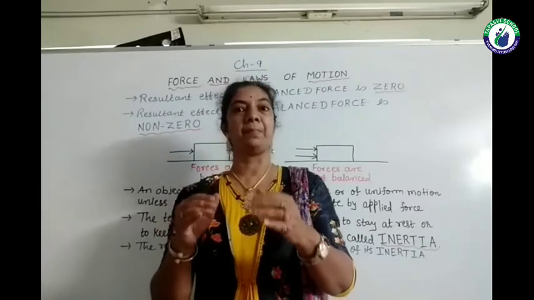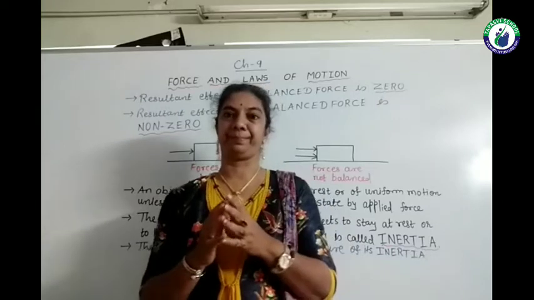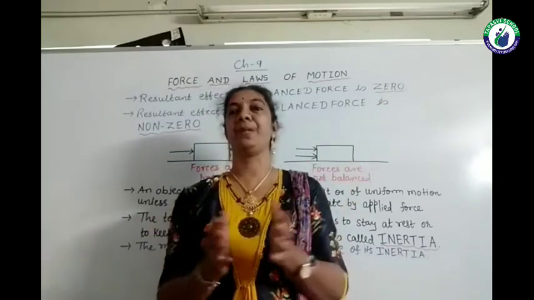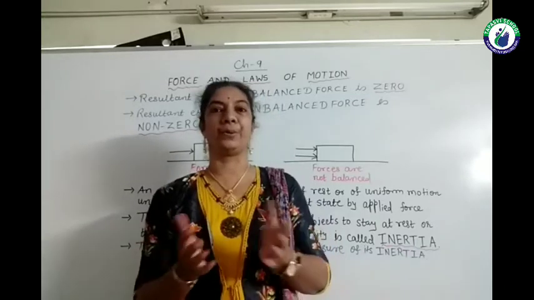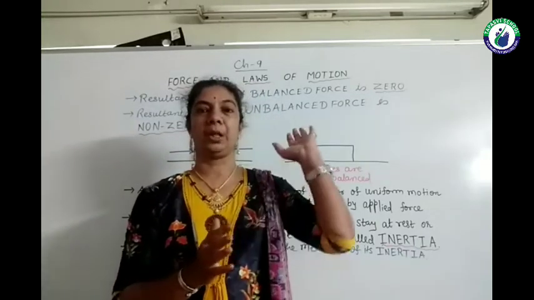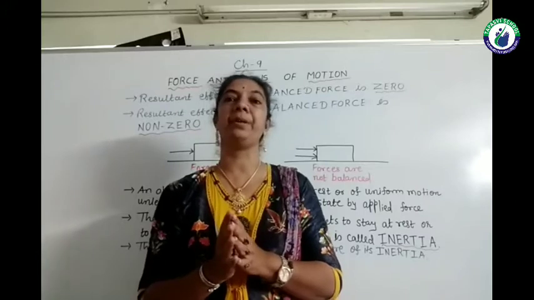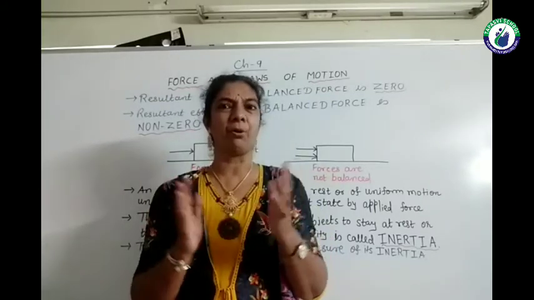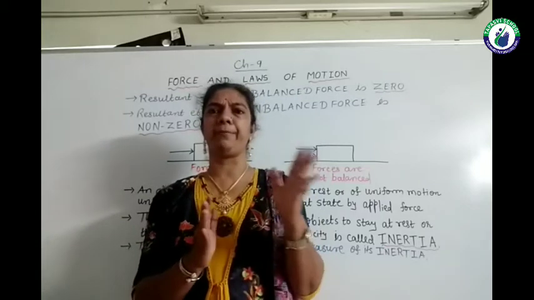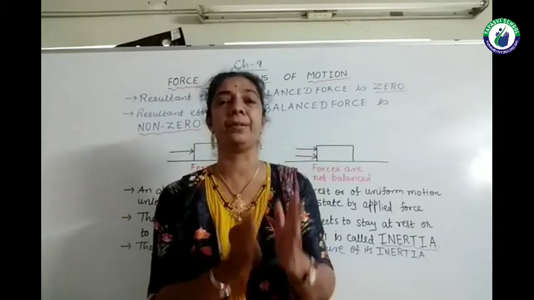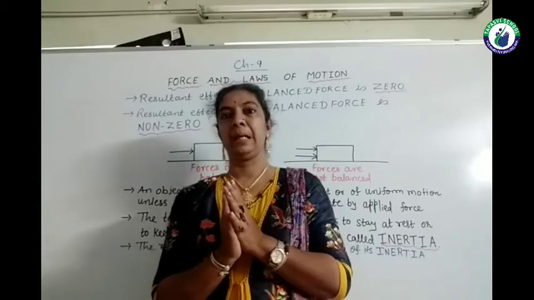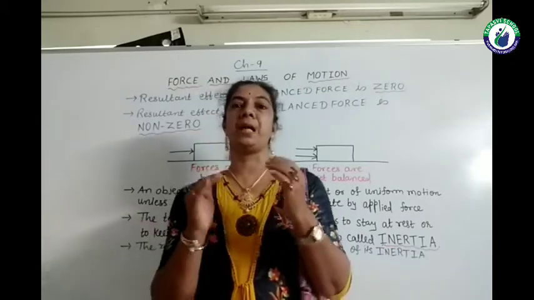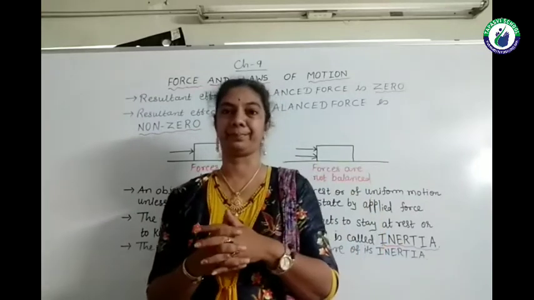Now in this beautiful chapter, it is comparatively old. Nowadays we are having lots of new laws. So the laws of motion which were given by scientist Newton is very old, almost before 150 or 175 years. But till today, the new inventions are done on the basis of this.